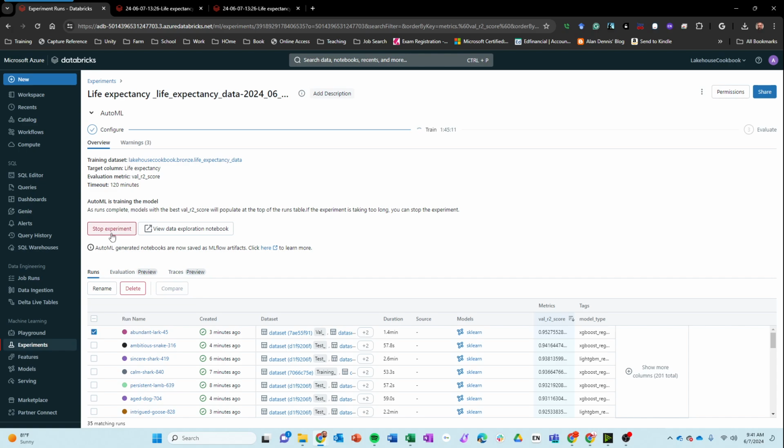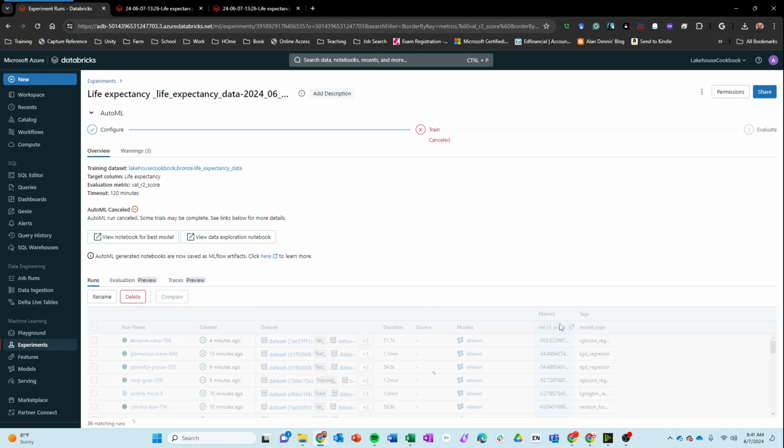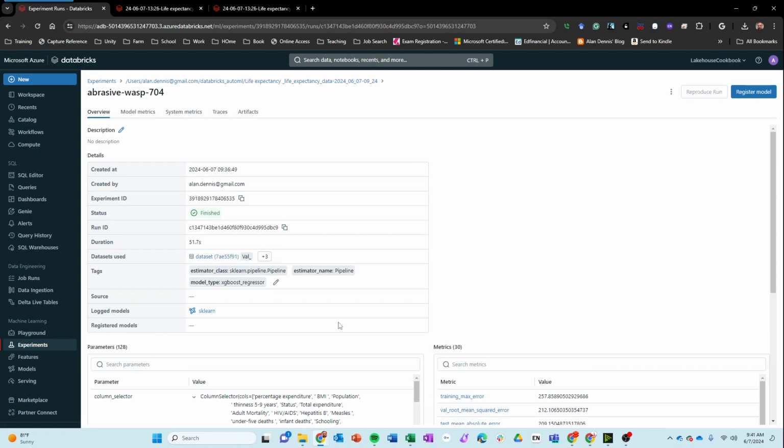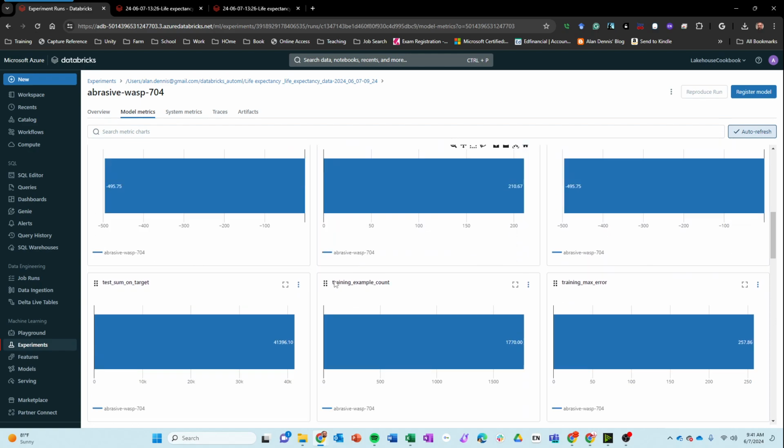We're going to go ahead and wrap things up. Here we're going to click on stop so that we stop spending money. And what that's going to do is terminate the experiment likely at the end of the current one that it was doing. We'll go ahead and see if that changed anything from our abundant lark as far as being good, and no, it didn't. So what this does then is give you a nice solution for potentially solving a problem, and gives you the model metrics so you know how well it did on certain things.